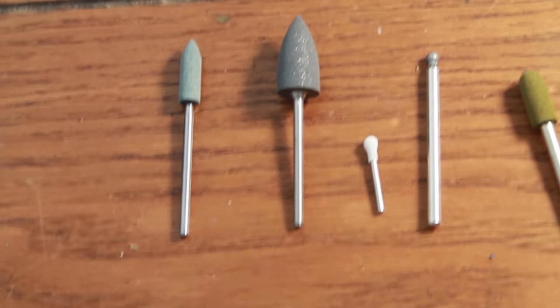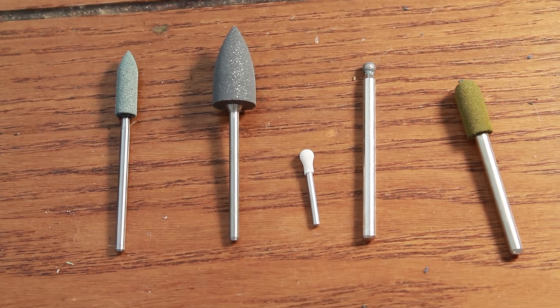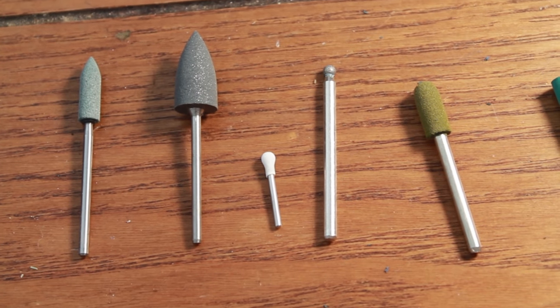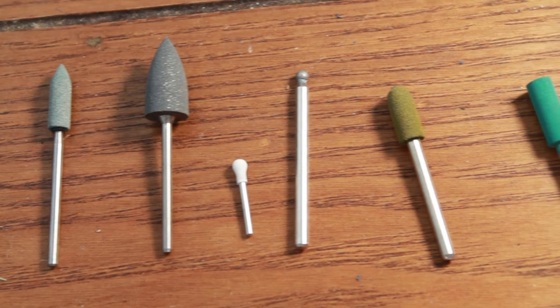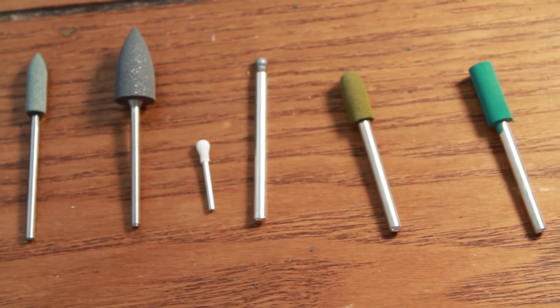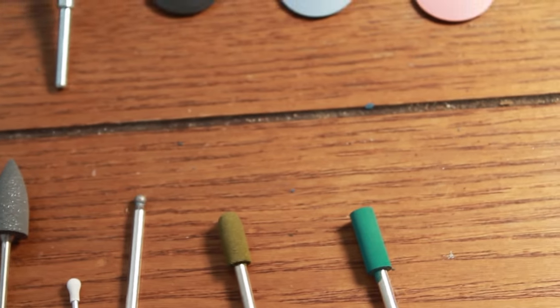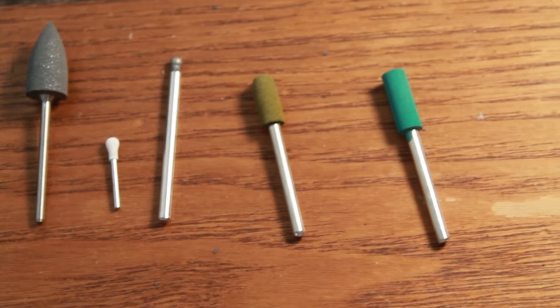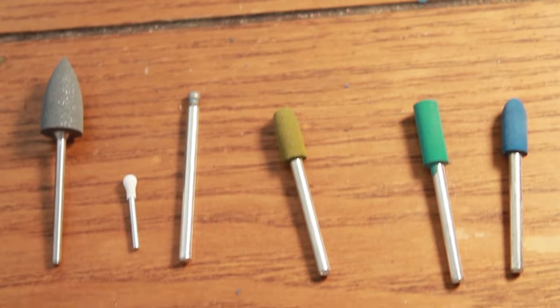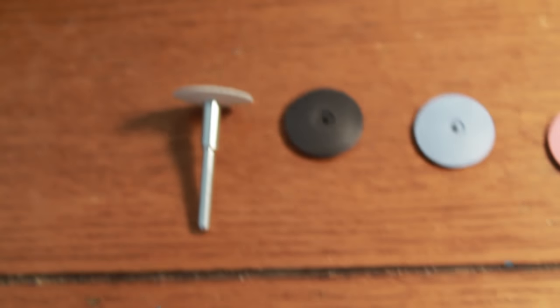The next one up is a gray rubber silicon polisher. The small one after that is the Arkansas stone which you've seen in some of my other videos, followed by a ball diamond burr. And then after that I have three different polishing burrs. The first one is an 80 grit polishing burr, sort of a yellowish. The next one is a 240 grit followed by a 600 grit polishing burr.